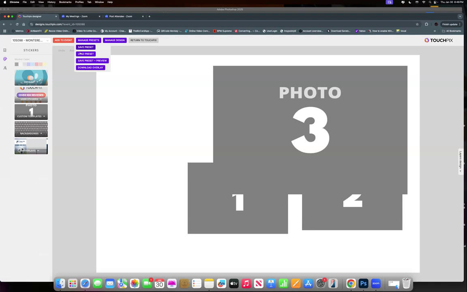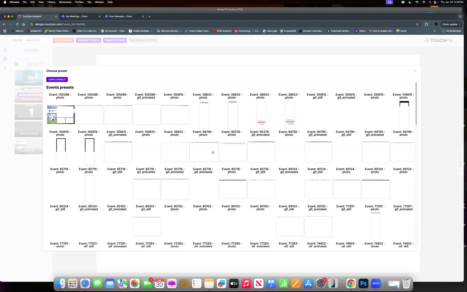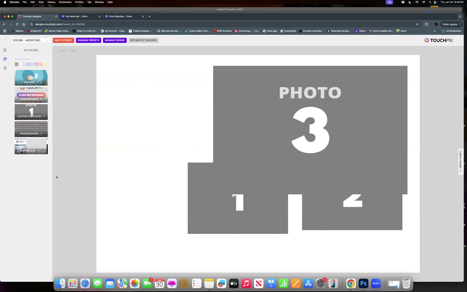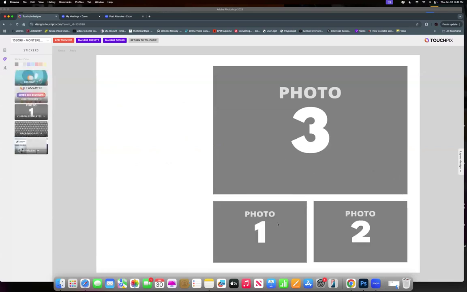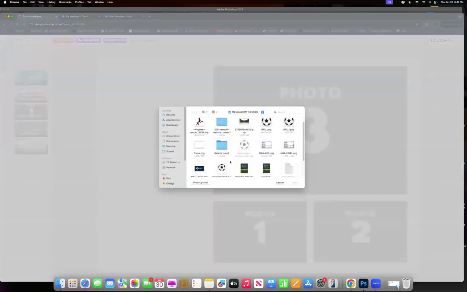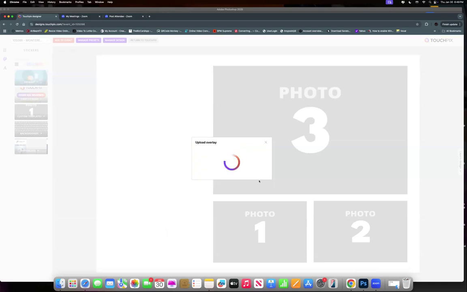So I'm going to show you one that I saved of that same one. I'm just going to load it back up. The one that I saved there was this one here. I called it top to bottom. And you see how it's there for me to use. Now, if I wanted to load that template for the soccer event, I'm going to go to manage design, click on upload, open it, and upload, and you're going to see everything fit exactly as it should.